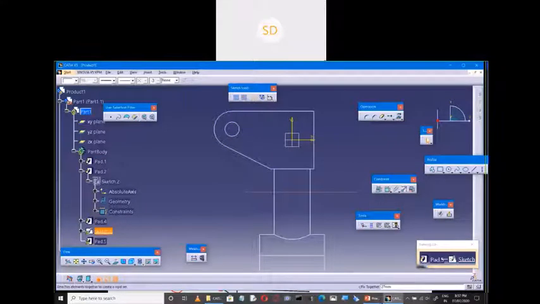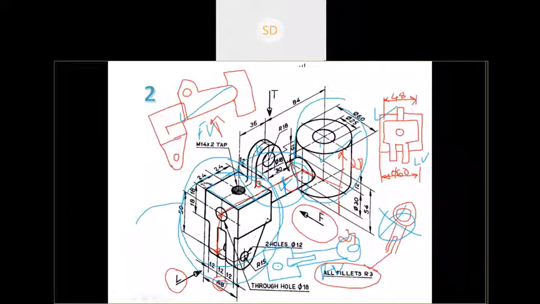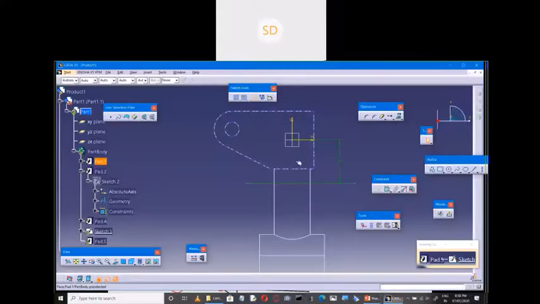I'll go for dimensions. With this one, this has to be 36. Right? Now what is the height here? Now this is 30 mm here. I think it is a 15 height from this top surface of the cylinder, it is 15 height.